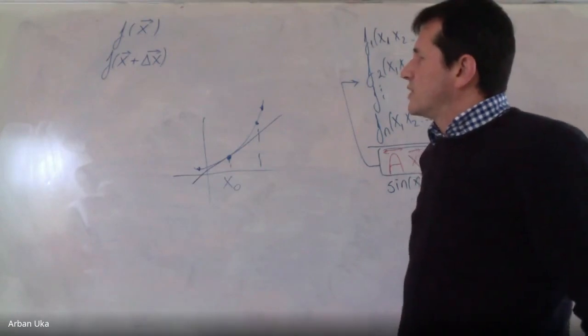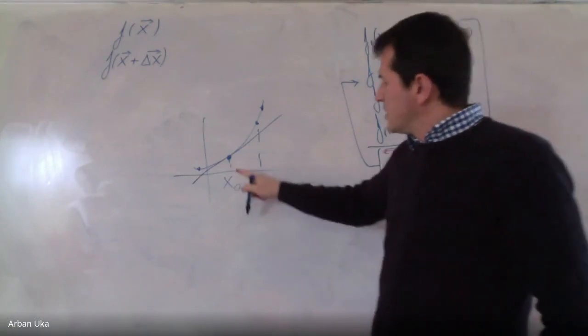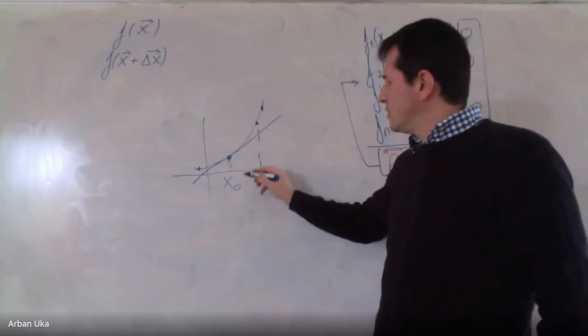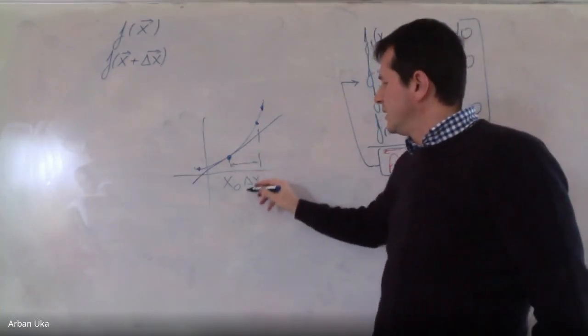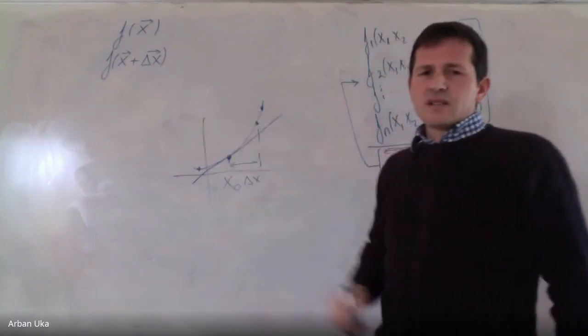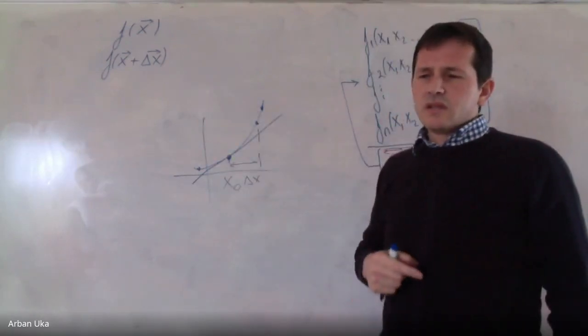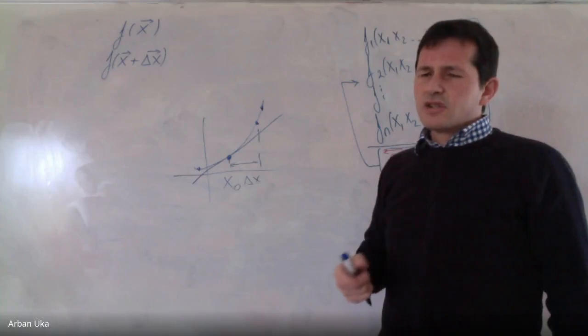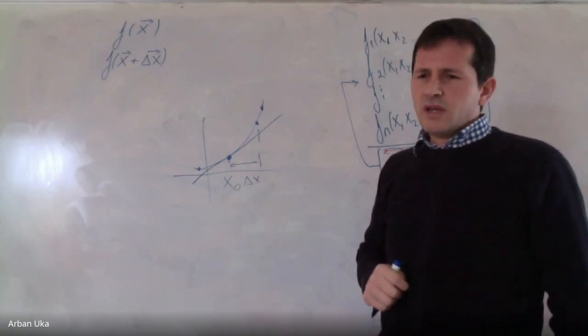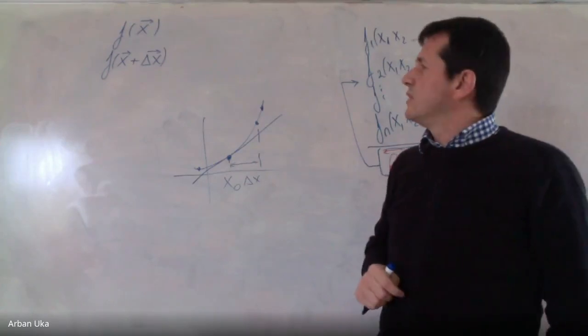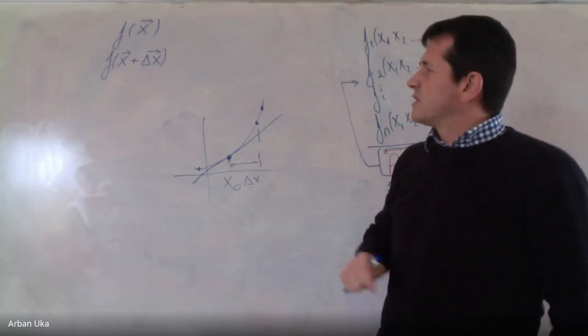Now, when we try to find the roots, we always assume that x0 is a root, and then we try to move away with some value delta x. Okay? But now, x is not a number like in the functions where we were trying to find the root. Now, x is a vector. Okay? It's a little more tricky, but it's not difficult. We'll try to make this as intuitive as possible.